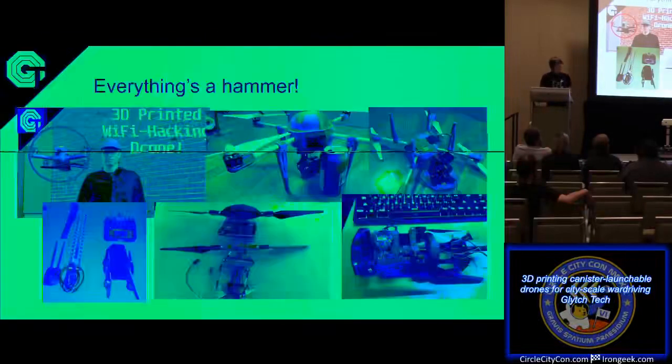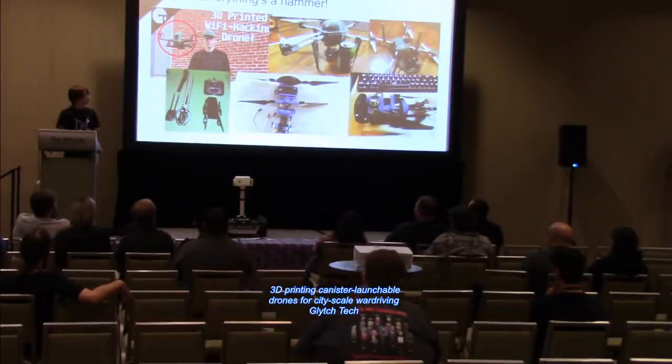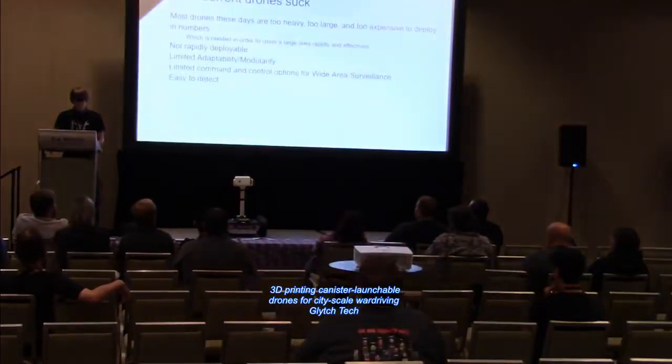What else here? The one in the top right is the endurance-oriented modular drone I designed and 3D printed as well. It has a flight time of like 25 minutes, and it can carry anything from 4K cameras to Wi-Fi pineapples, Raspberry Pis, and other such things. In the bottom right, that is Scout, that's Navi, and we just don't talk about Navi. That was not a good project. That's an example in failure. And then in the bottom left, there's Scout, which is a folding pocket-sized drone. It did all right. There's definitely some improvements that could be made on that one.